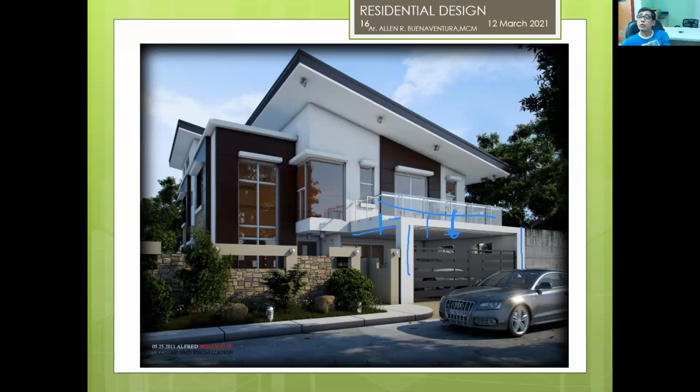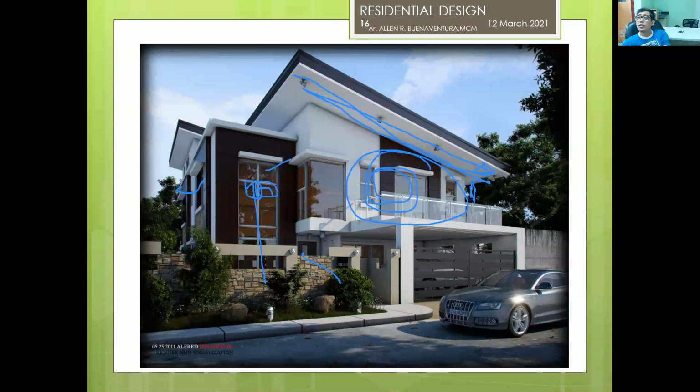So there are reasons behind the designs of the architects. So he decided also to use a lean-to roof, leaning on one side only, and all the gutters will be on this side. So the design of this building is so simple. The roof, the trusses are so simple, and this is the cathedral ceiling inside the residence. Now, if you enter the main door, you can see a cathedral ceiling, and maybe this is the master's bedroom, and this will be the bedroom at the back part.